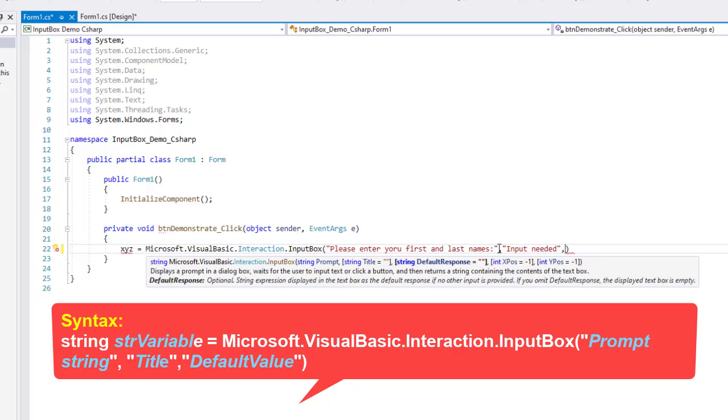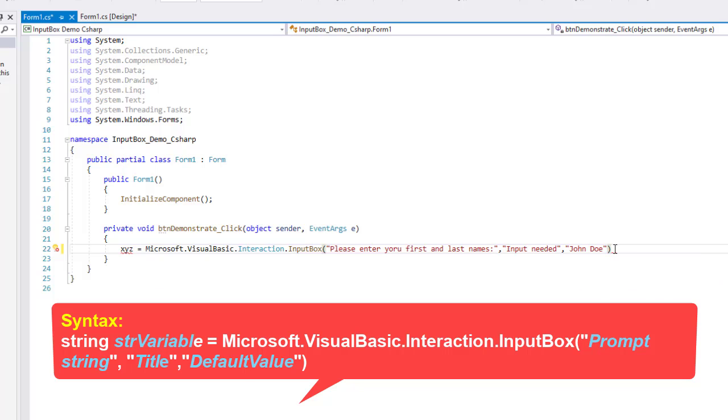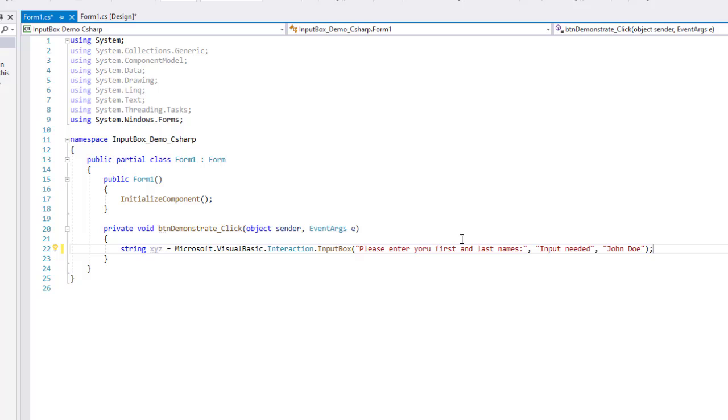And I'm going to do a default value. So I do a comma, and the default value here is the string that is my default response. And I need to put that in quotes since it is a string value. We'll put in John Doe. And then the other choice I could do would be to set the X position and the Y position. That's optional. I'm not going to bother to do that here. I'm just simply going to put a semicolon after that and conclude that line. Oh, my XYZ here, I need to declare that as a string. And then notice I misspelled your. So I'll fix that.